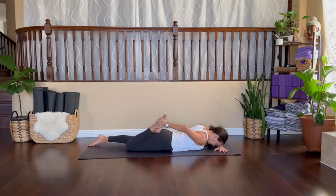Pressing your pubic bone to your mat and tucking the tailbone down slightly. You'll feel a little additional stretch there.